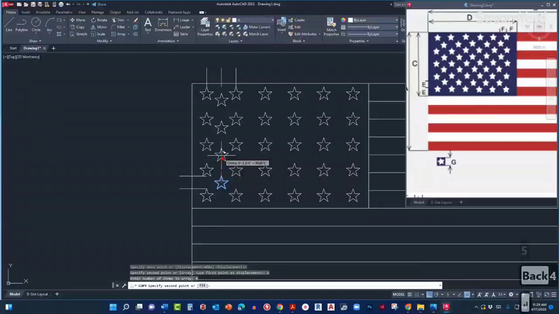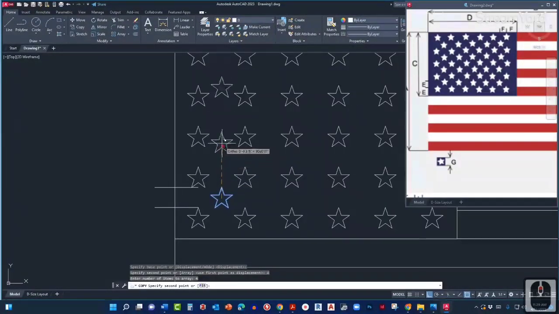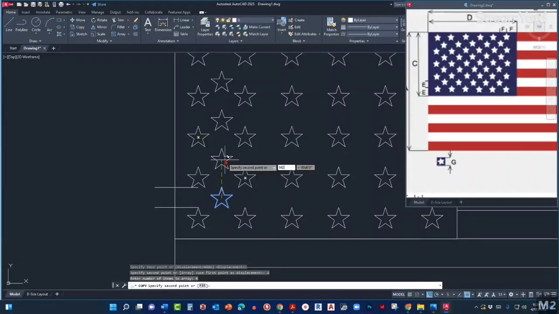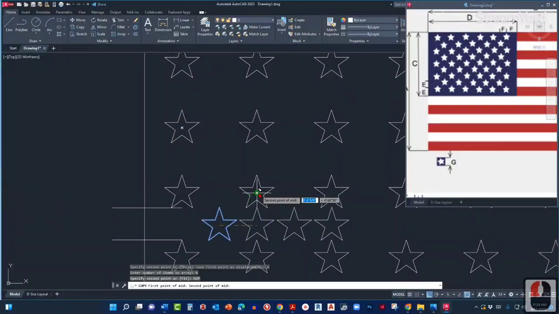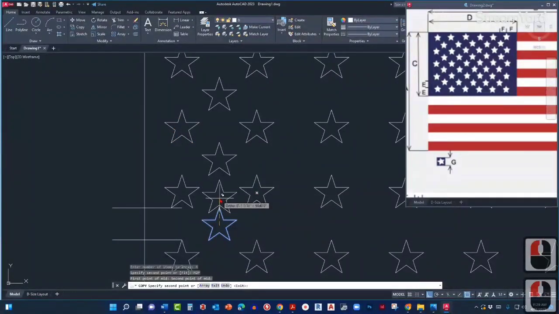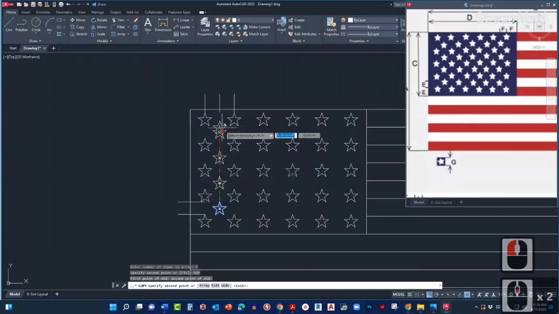Press enter, and then we can move up like so. So how do we place it on the center? We already kind of did that, so let's do it again. We need to place our star on the center of these two stars. So for that, let's use the trick that I just showed you, M2P, and press enter. So we can click 1 point over here, click, and then 1 point over here, click, like so. Okay, you can see we placed our stars.